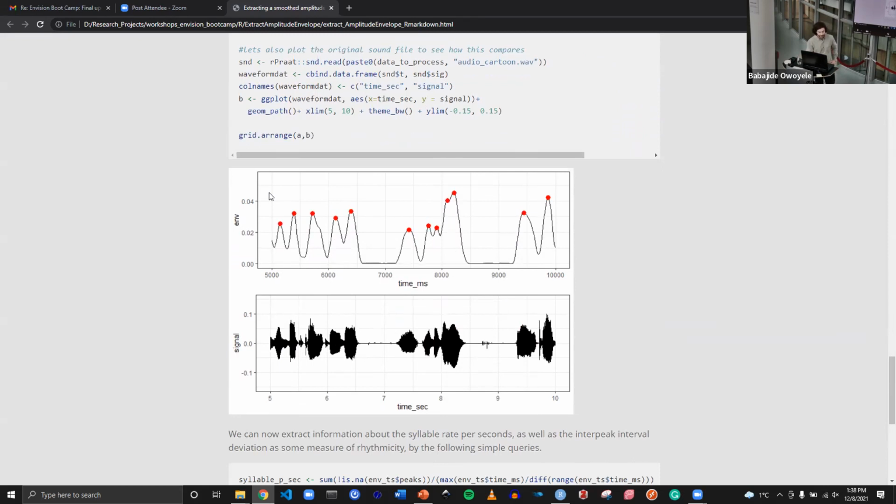So the question is, what does this all mean in terms of the amplitude envelope? Where should the peaks be? For example, if I say pa, pa, pa, you will have three peaks because there is a sudden increase in amplitude, and we've smoothed it such that small changes in the amplitude envelope within the pa are not something we care about. And you cannot go faster than eight hertz, for example. Pa, pa, pa, pa. Maybe you can, but usually speech is defined as not faster than 8 hertz. So if you smooth it that way, we only get these gross changes in the audio waveform, right?